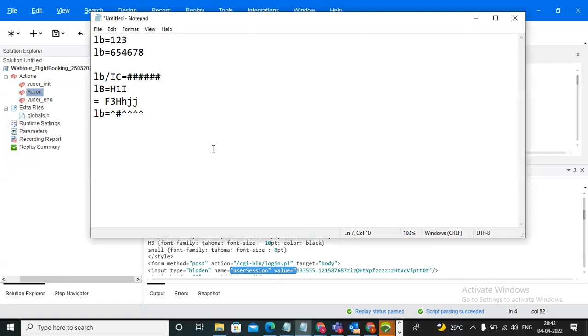So what is this question? If the left boundary, right boundary keeps on changing, what is your approach? If it is asked, if the length is static, we can use the save length. If the length is not static, if it is a digit changing, we need to give the hash symbol. If it is alphanumeric changing, we need to give the cap symbol. It's clear? Got it.